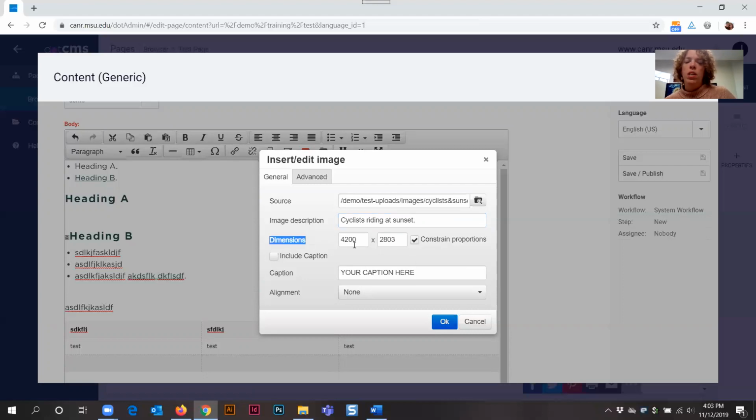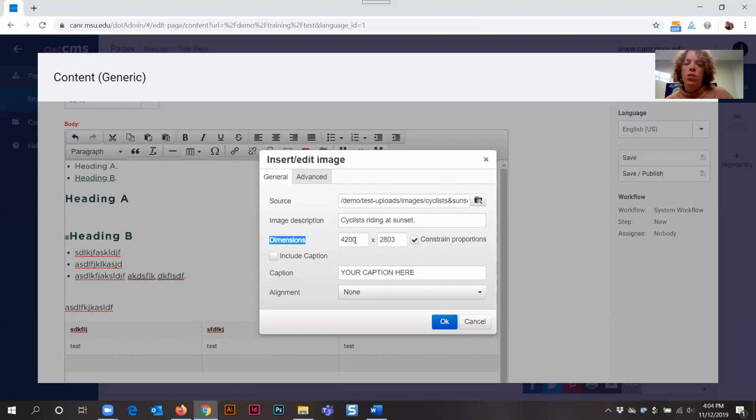Now in terms of dimensions, you are able to upload images to the website in their full size without needing to resize them. There are some exceptions to that, which I won't go over at this time, but those partially include things like a photo for a person profile. And the tutorials for those will go over that content in more detail.